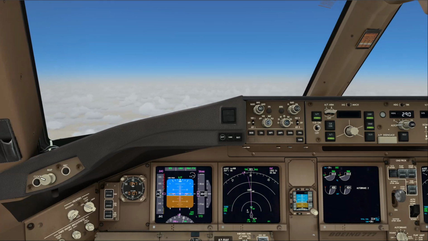Emirates 905, good evening, identify position 2 tops, cleared on flight 9.